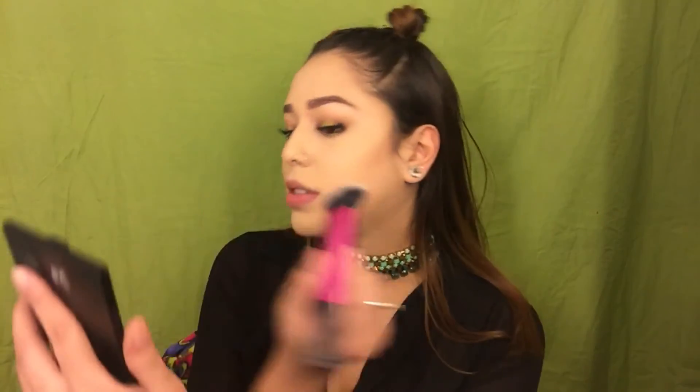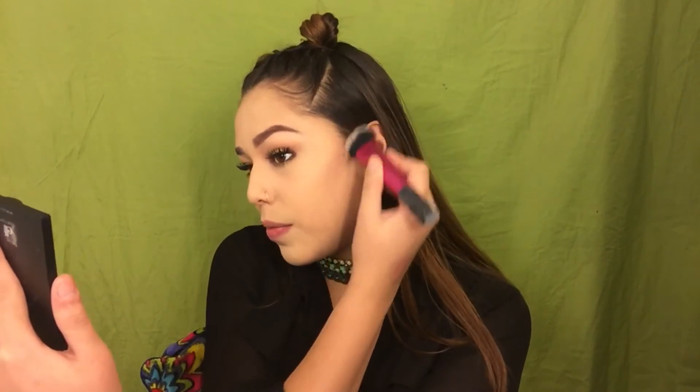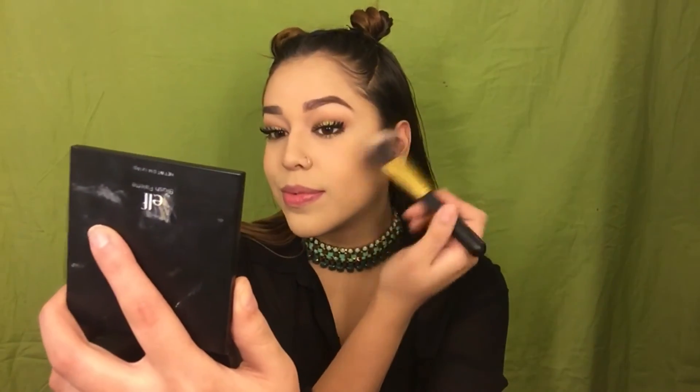To start on the face, I want to go in with my NYX contour and highlight palette, just going in with this shade here. Then to contour I want to go in with this shade at the bottom corner, using my Real Techniques sculpting brush. I just want to stamp out the edge where my contour starts to make it the darkest and most defined. Then I'm going to use this BH124 brush — honestly the best blush brush I've just discovered — and go in with my favorite e.l.f. blush in this apricot color.